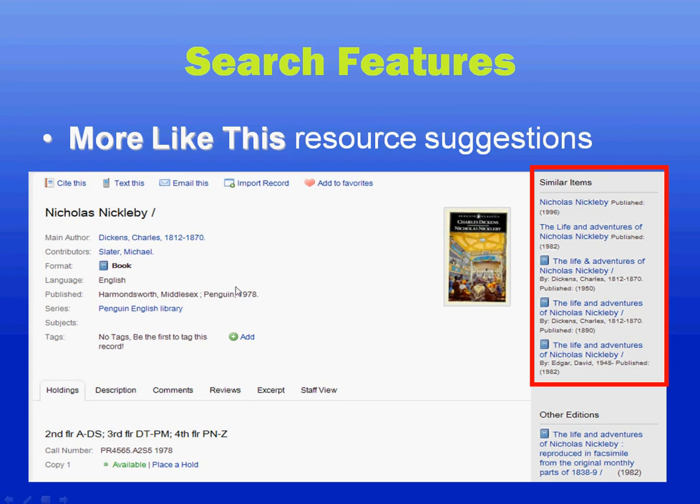This slide shows a results screen in Viewfind for Nicholas Nickleby, and you'll notice that one of the powerful features of Viewfind when viewing records is a list of similar items, which provides some of the same serendipity usually found by going to the shelf. The similarity in Viewfind is configurable. By default, it's based on things like subject headings and call numbers, so it's really quite powerful in leading users to resources like the ones they found in their searches.